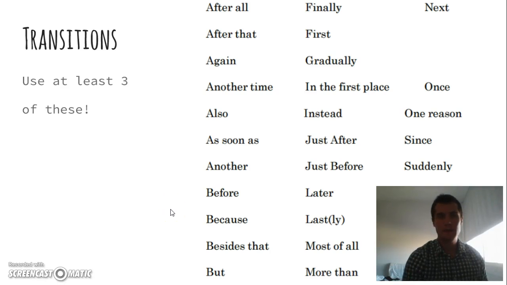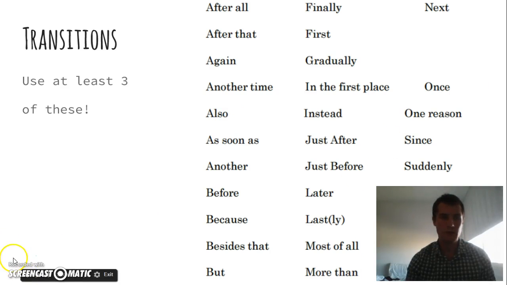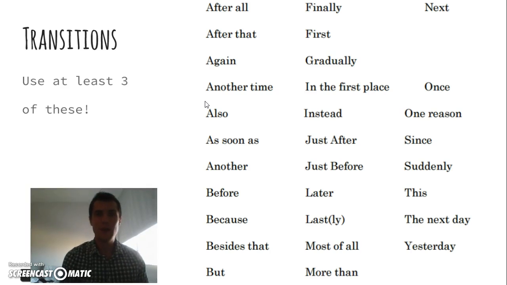As I said earlier, there are lots of transition words that I want you to use. Okay, I think I moved the picture so now you can see all the words. Take a moment to pause, look at this. If there's any words here, look carefully through them. If there's any words you're not sure what they mean, this is the time to raise your hand in class and ask me. Or you can do a word study and look up and search the words. Use these different transition words in between events in order to make the action more clear. Okay, to say the sequence when things happened. Okay, so you can have this list as a reference to help you.